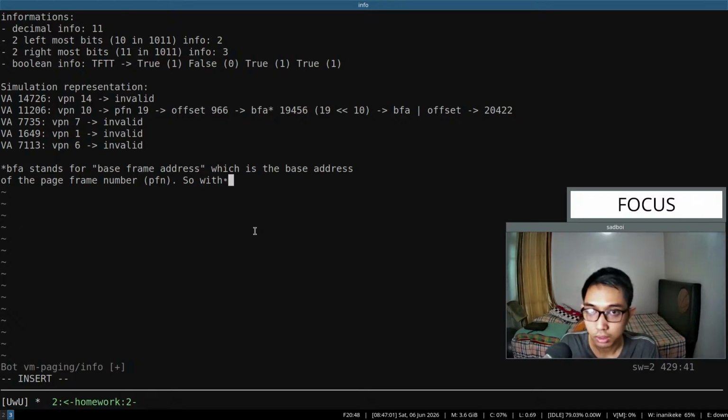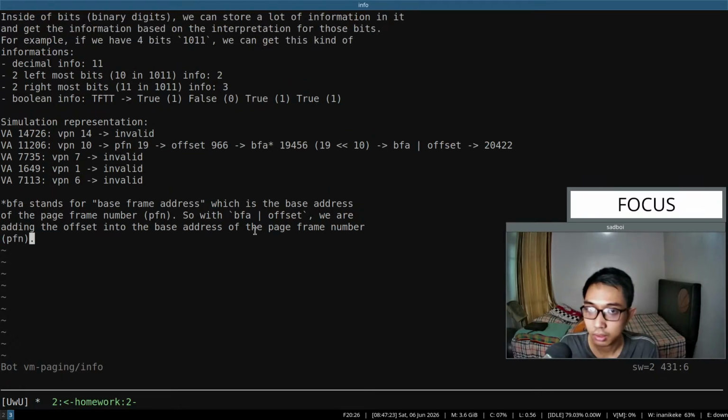So with PFA this offset, we are adding the offset into the base address of the page frame number, something like this.